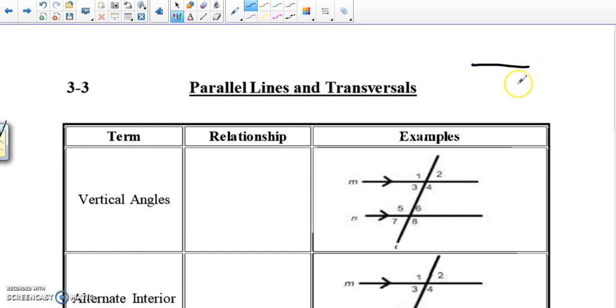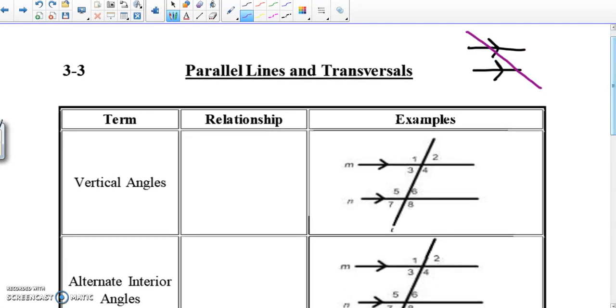We know what parallel lines are. Parallel lines are two coplanar lines that never intersect. And if lines are parallel, they'll be notated by that symbol right there, the arrows on the line. That means that these two lines are parallel. And a transversal is a line that cuts through those parallel lines like so. Could go in any direction, could look like that, could be a little steeper like that. But either way, when we have parallel lines cut by a transversal, some very important relationships form.